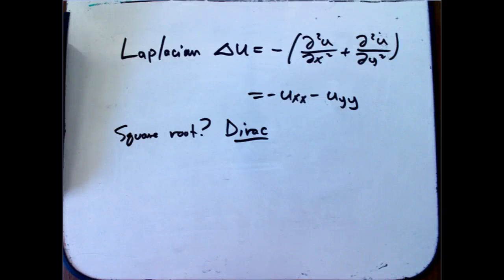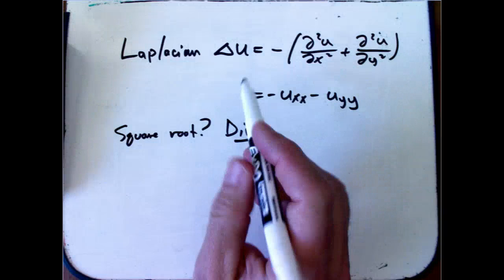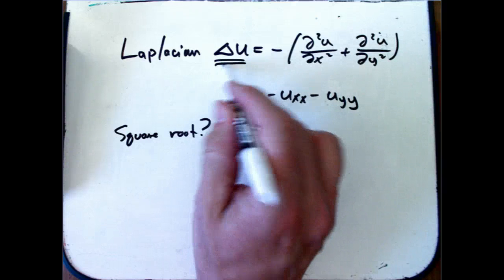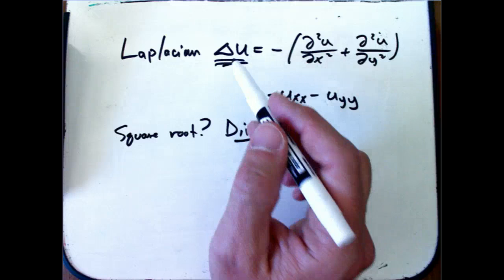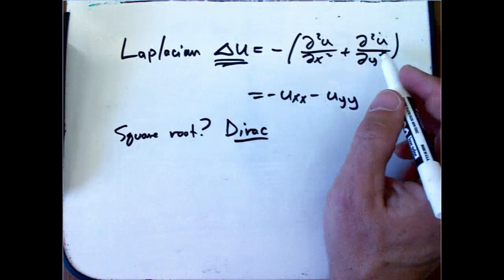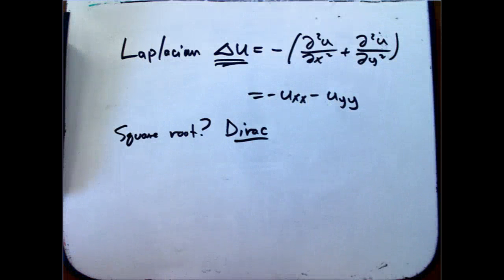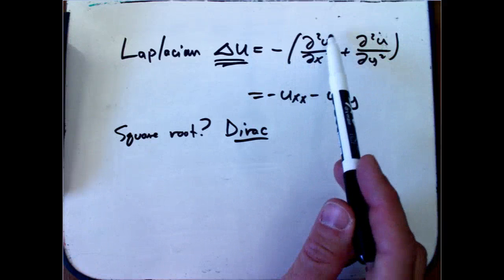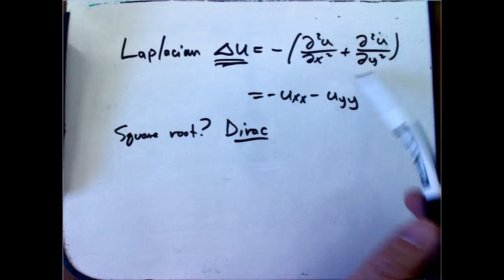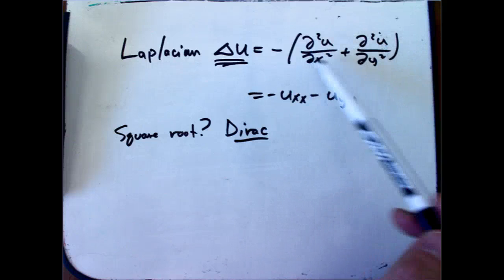So I've shown you the simplest case of looking at the mathematician's Laplacian, which is just minus the second derivative in one dimension, and taking a square root of it. Let's go to two dimensions, and the story is similar in three dimensions and higher, and it really has an n-dimensional generalization. But let's concentrate on two dimensions. So again, it's the sum of the unmixed second partials. That's the usual definition of Laplacian.